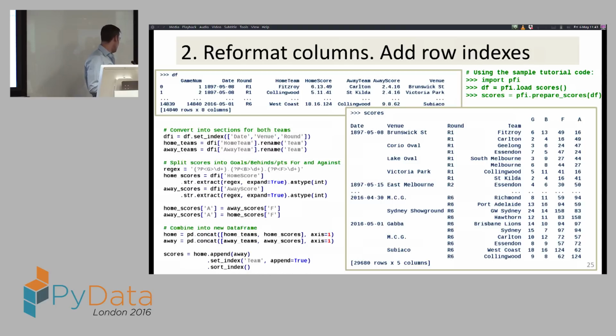And then we're doing two-step concatenation. Firstly, to stick the team name and the scores together to get a block for the home team and the away teams, and then stick those together vertically, or in this case using append, putting an index, putting team in the index, because previously we had home and away teams separate, and then we sort everything so that everything looks nice and neat. And it's a sort of first step towards the ladder that we're trying to create. Does that make sense to everyone?